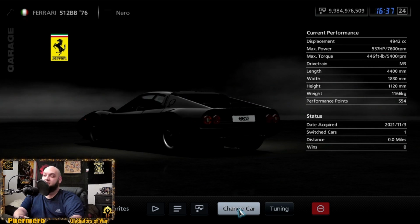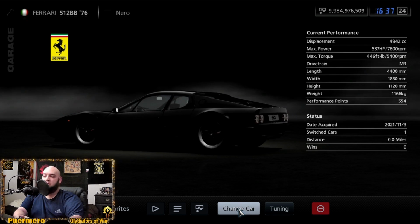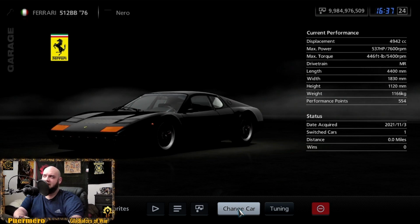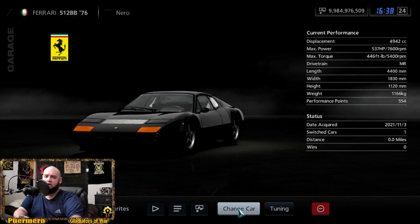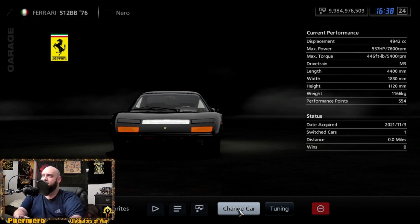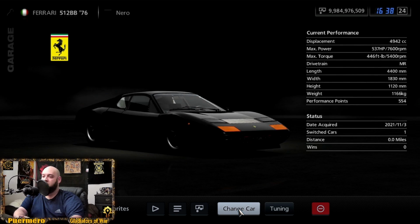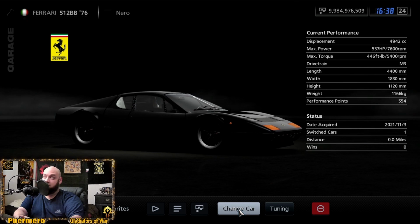So out of the options I was allowed to deal with on this car, that's the horsepower that I was able to achieve. That's naturally aspirated. I wasn't allowed to do any turbos or superchargers, which I think is bullshit. I'm pretty sure in real life you could, but as naturally aspirated, really good numbers.